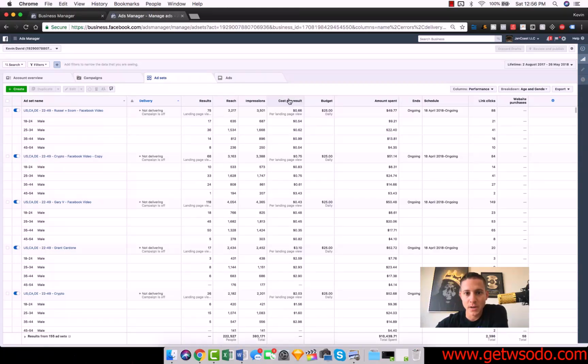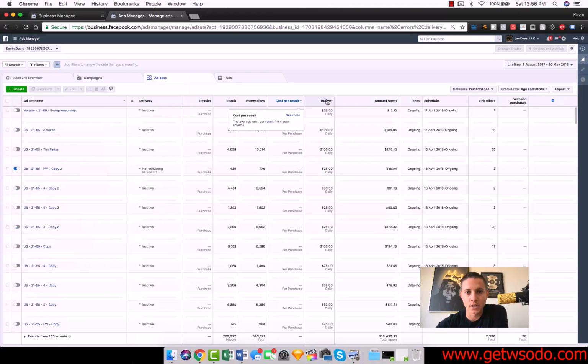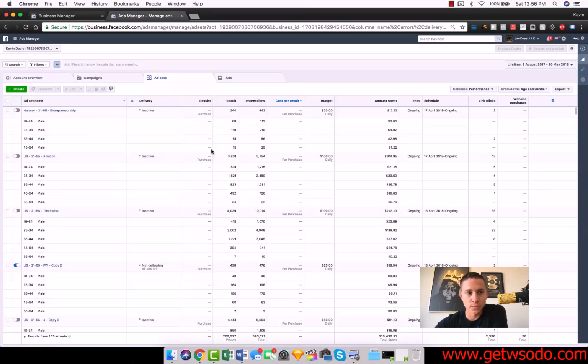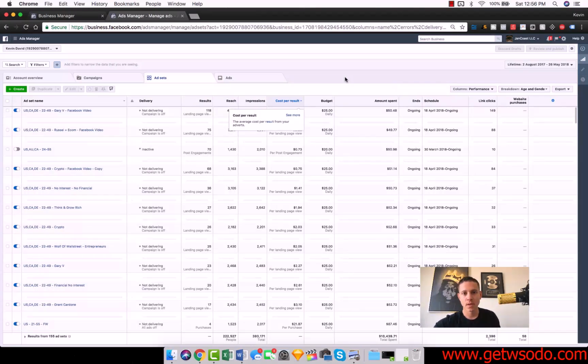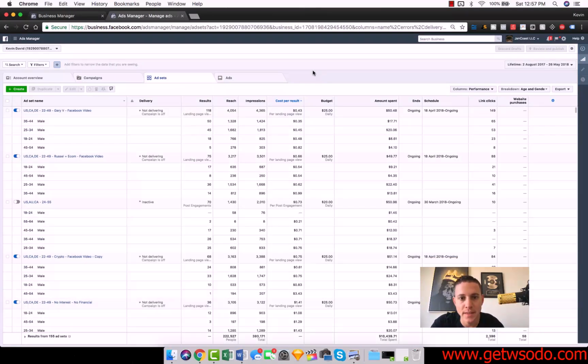And I like to organize it quickly by cost per result. There are some that weren't playing, but we can see the cost per result is now organized a little better. This is per landing page view. Our 35 to 44-year-old males were only costing us 35 cents per click, when the 25 through 34-year-old males were costing us 45 cents. And the youngest, 18 to 24-year-olds, were costing us the most.